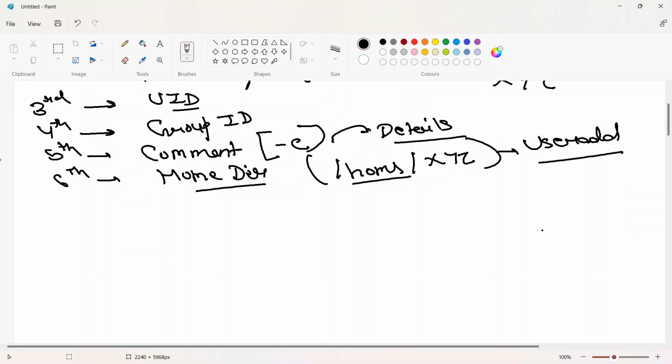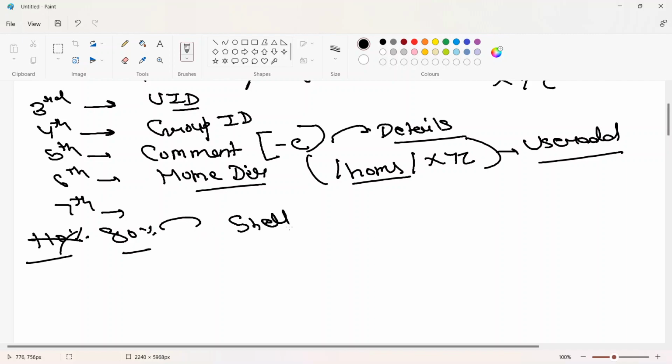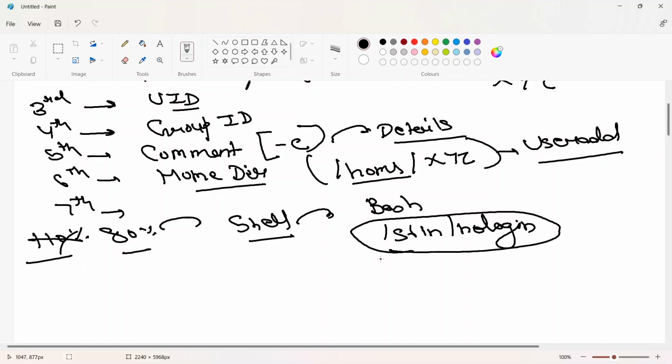And the last field of this file is, I guarantee, about 80% of the people in the industry don't even know the meaning of this 7th field. They think of it as the shell assigned to the user after login. Yes, you can think of it that way, that's correct. There are many types of shell, like bash shell, and in the useradd command tutorial I explained the demo of this also, where we assigned the user a no login shell. So that user will not even get a shell after login, even when giving a correct username and password.